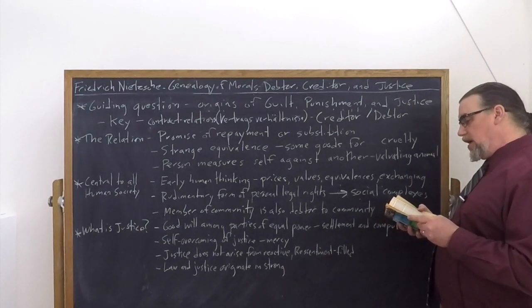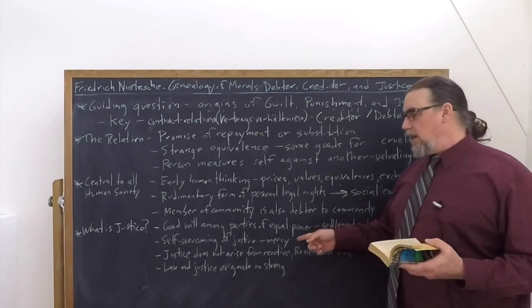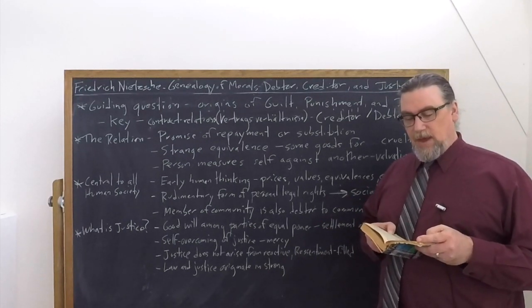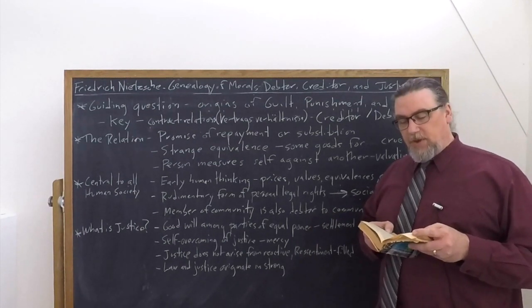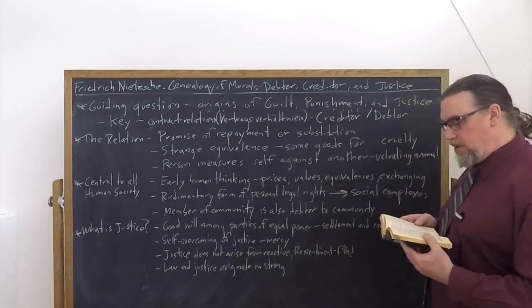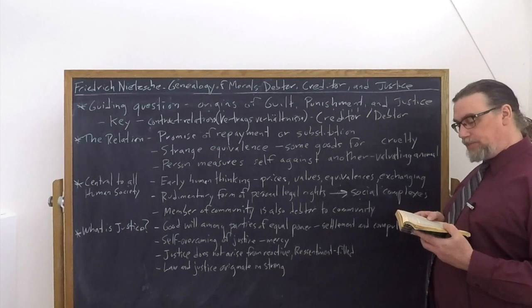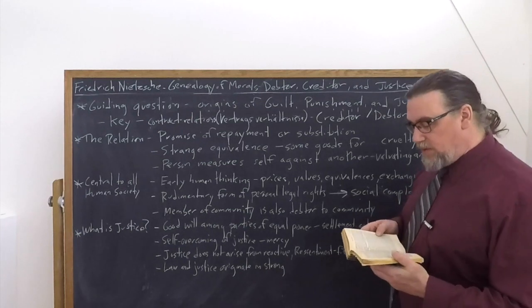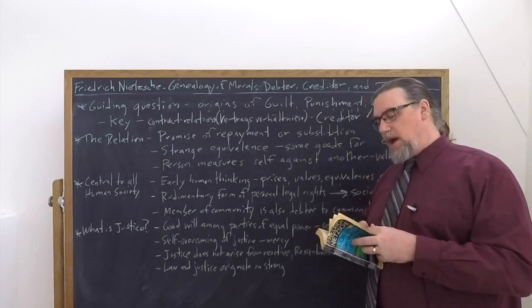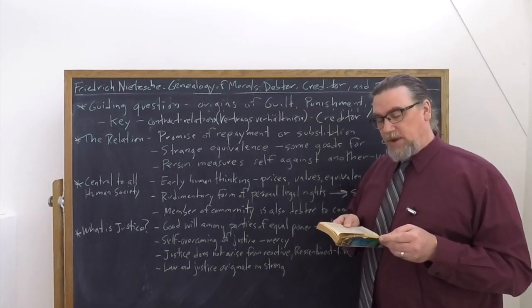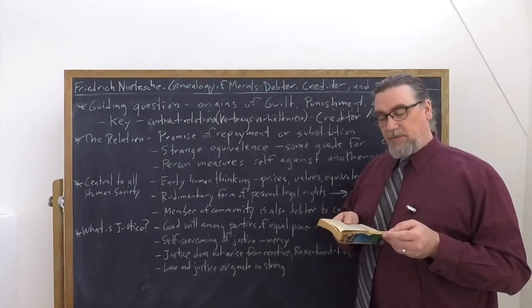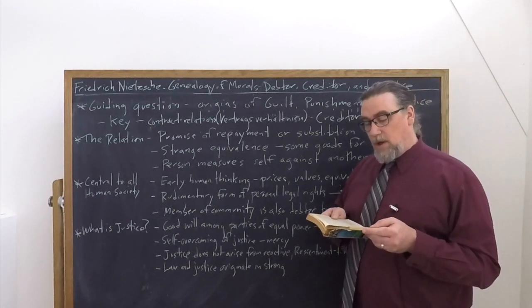He's also got this very interesting discussion where he's rejecting the ideas of Düring about justice coming from reactive and resentment filled people. That justice is really just a form of revenge. He says that we have to reject this and he says, some kinds of justice can actually be like that. And justice can certainly be harnessed by the reactionary, but where is it coming from in its origin? He says that the effects that are really driving justice are things like lust for power. And a little bit later in that section, he's got a reminder here of his fundamental point of view. He says to speak of just or unjust in itself is senseless in itself. No injury, assault, exploitation, destruction can be unjust because life operates essentially. That is in its basic functions through injury, assault, exploitation, destruction, and cannot be thought of at all without this character.